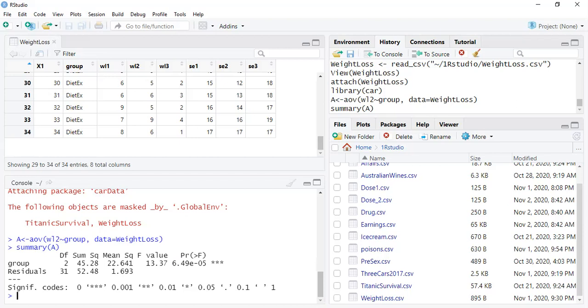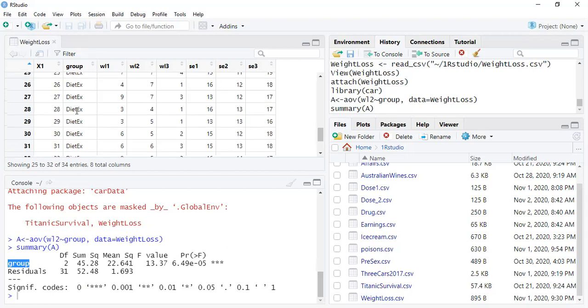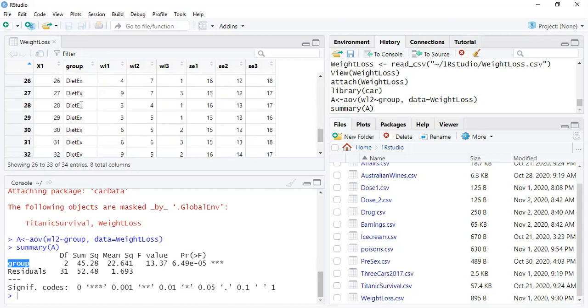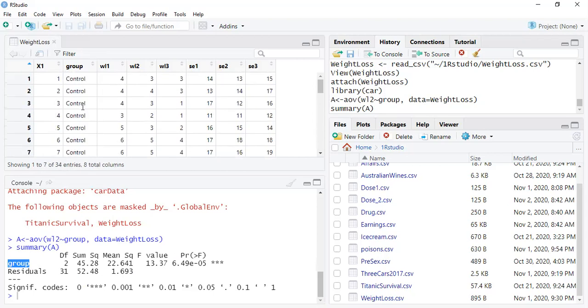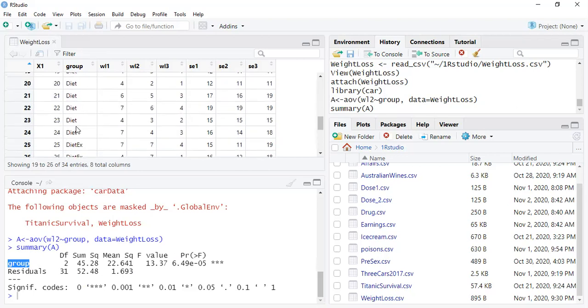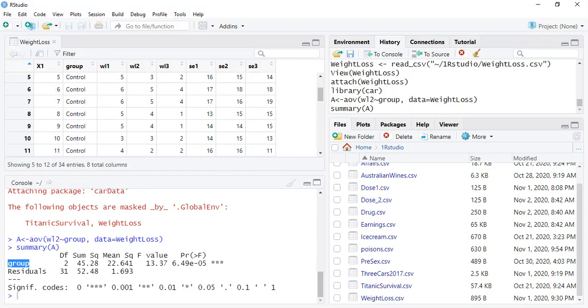But there's a few things we're going to learn here. If you see the group, we don't really know which variables, the control, the diet, or the diet X, or which group within this variable is significant. And to what? Like, for example, is diet to control significant? Is diet X to diet significant? Is diet X to control significant? So this is the second thing I want you to understand from this short video, is that we're also going to run a post-test.